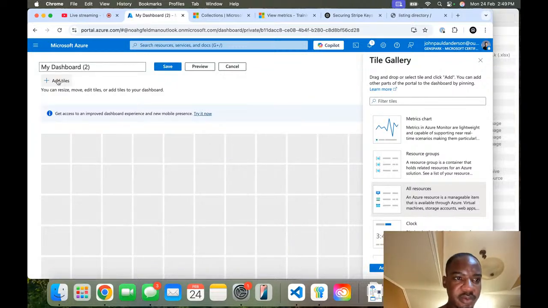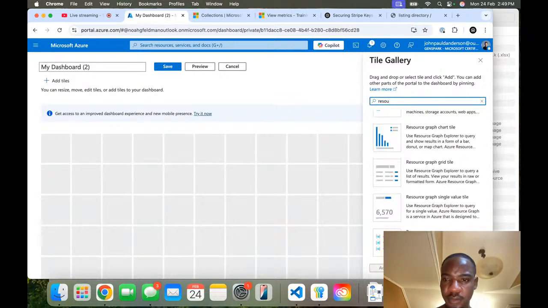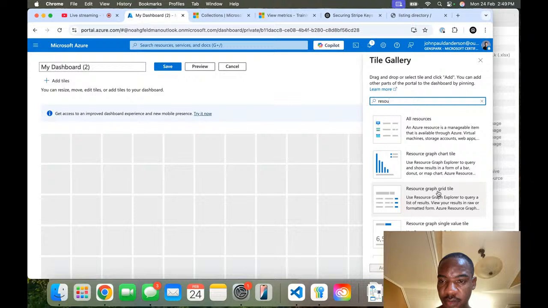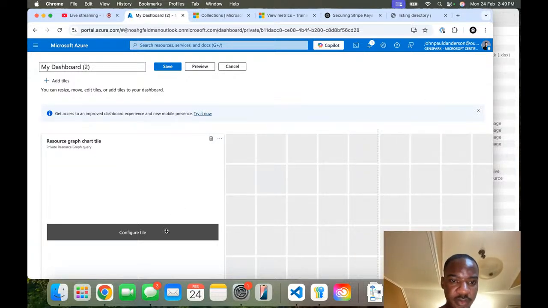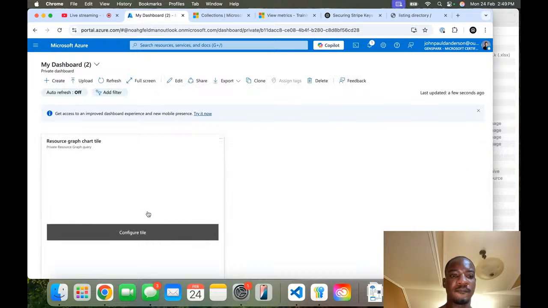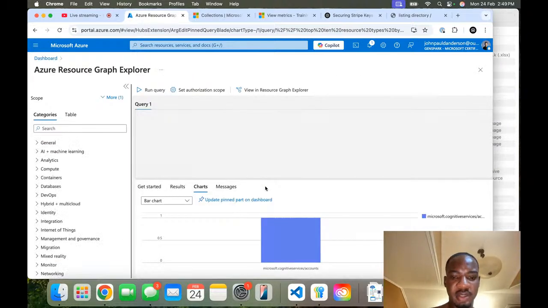Could we add a, do we get to choose a resource? Yeah, we do. So when you click, nothing happens. But after saving it, I can.